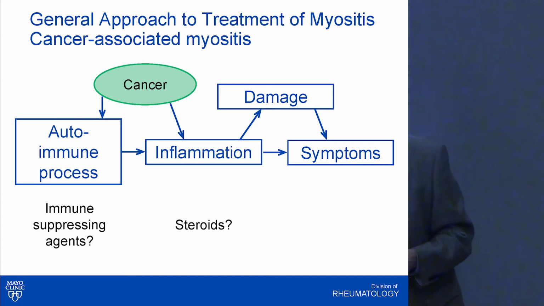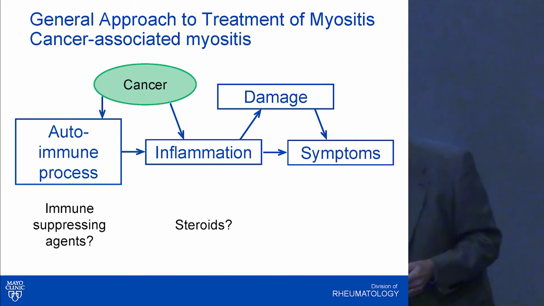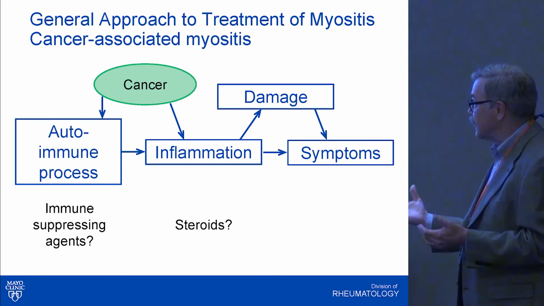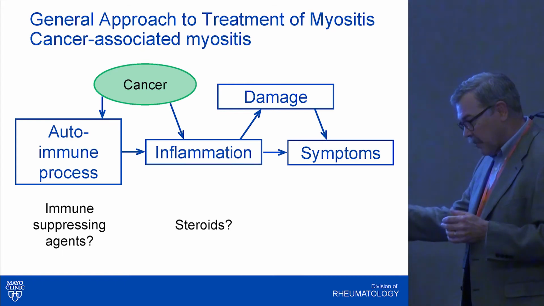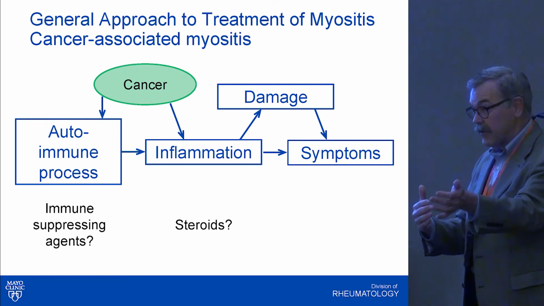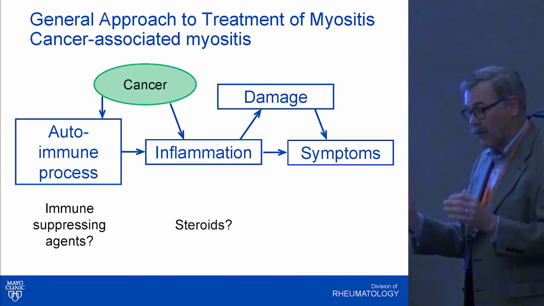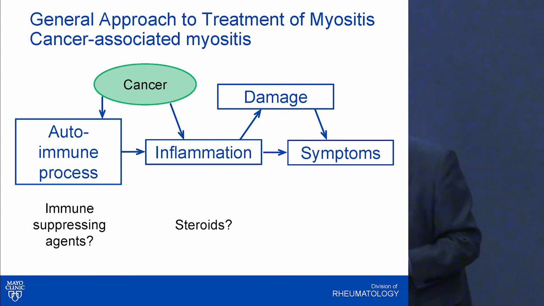Most of the time we'll want to take care of the cancer. So the question is, is the cancer the stimulus for the immune system? Is the cancer driving the inflammation directly? And does the patient need something to treat the dermatomyositis as well? Typically, if the patient's sick enough, we might start them on steroids, get the cancer dealt with, whatever that means. Depending on the tumor, it's surgery, or chemotherapy, whatever, and then see what happens to the disease.